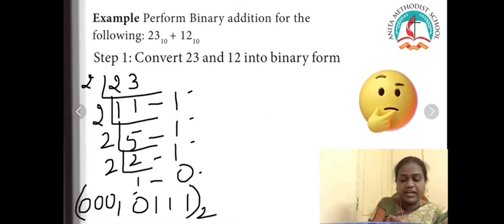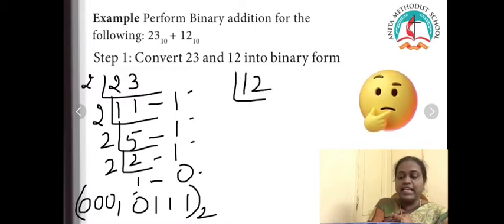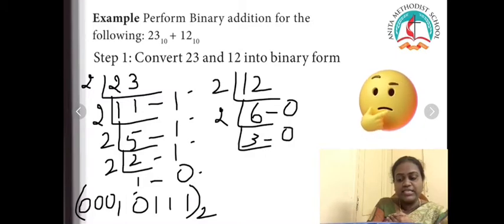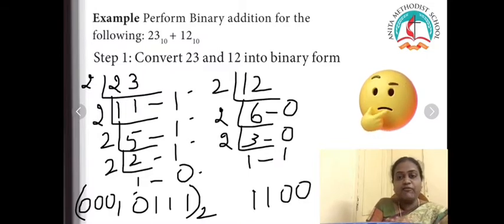So I'll write the base value as 2. Then the second one is 12. I will divide it by 2 since I'm going to convert it into binary. So 2 6s are 12. My remainder will be 0. 2 3s are 6. Remainder 0. 2 1s are 2. Remainder 1. So for this value 1 1 0 0, I have only 4 bits of number. So I have to get 8 bits to do my addition. So I'll add 4 zeros over here.